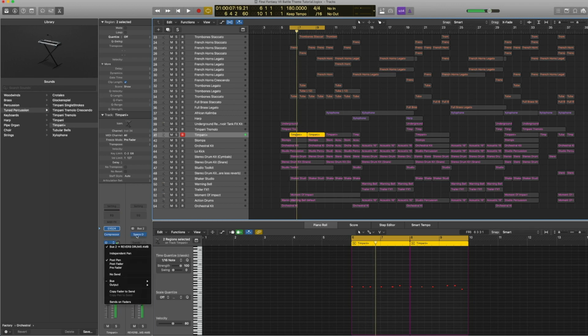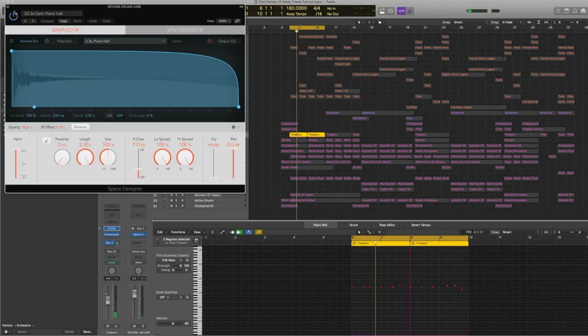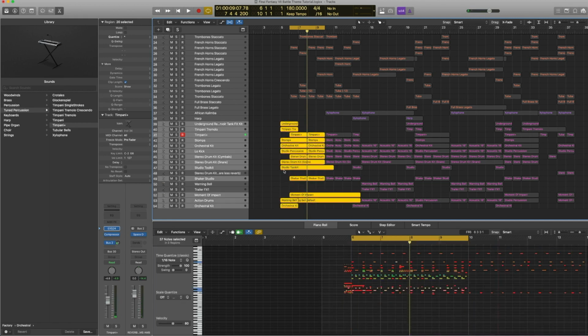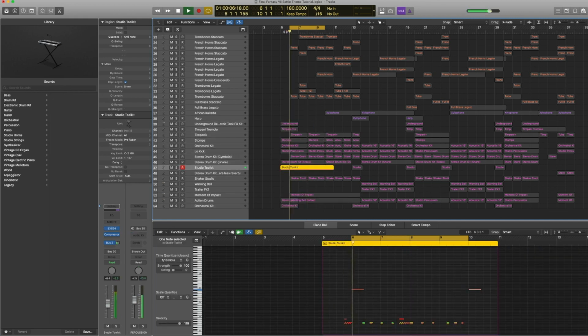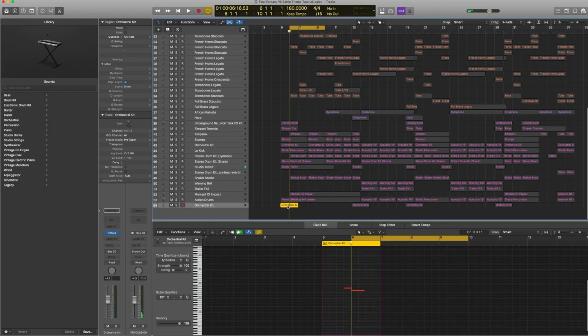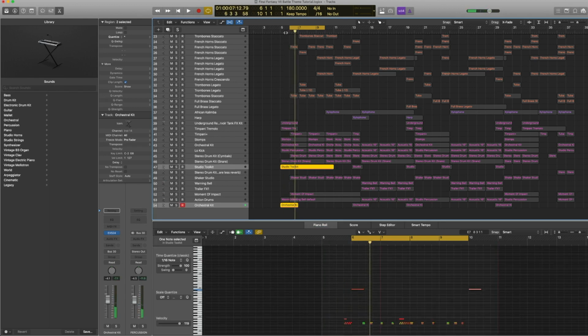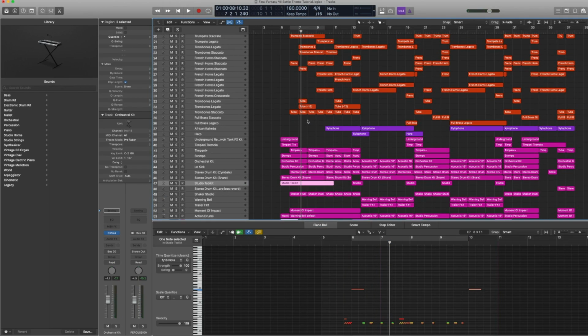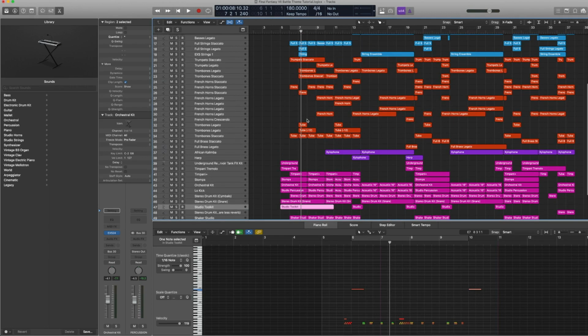And this bus 2 reverb is perfect for it. It's not too long. This dark piano hall works really nicely. And you have your cymbals as well, here and here, just to get something going. And then I have an extra cymbal here, so you have 2 cymbals going on. So don't be afraid to combine stuff and combine different sounds. You just have to kind of go with it.